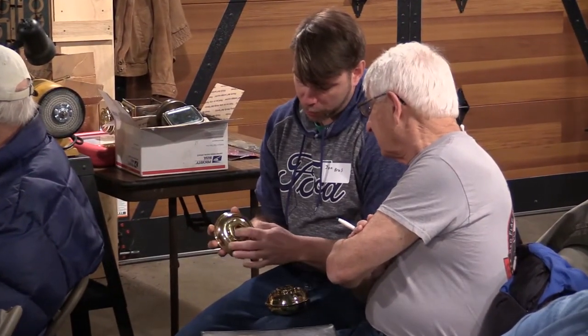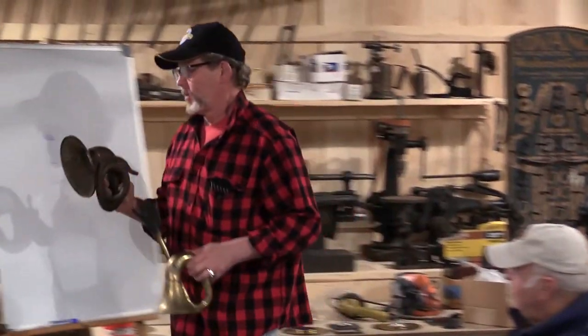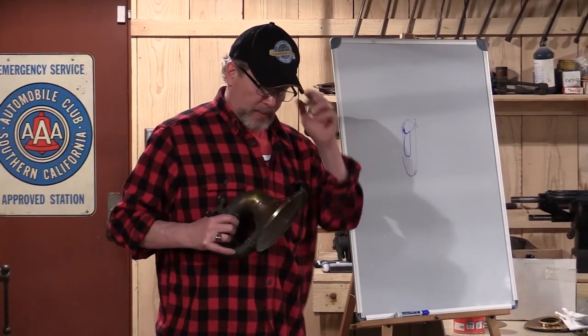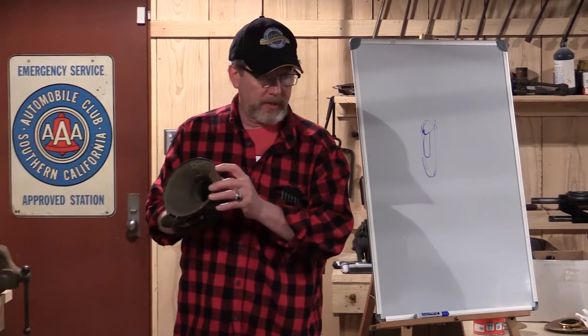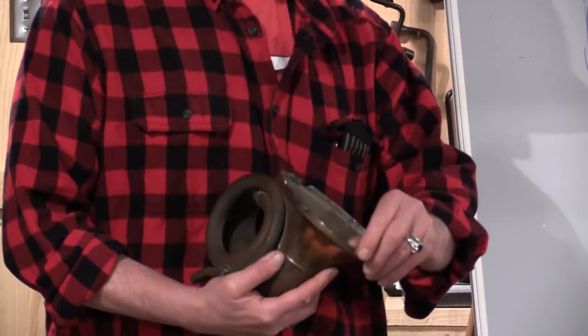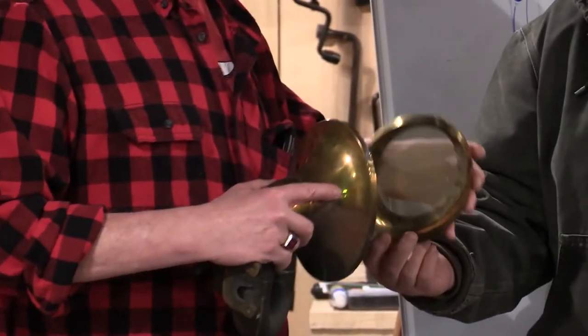We had these two horn projects brought in. This one illustrates a common — and unfortunately fatal — issue in the sense that a portion of the retainer for the bell front is broken out. Because the bell frame would fit internal to this piece, we don't have an easy opportunity to put a patch inside there that we can lay this repair on top of.